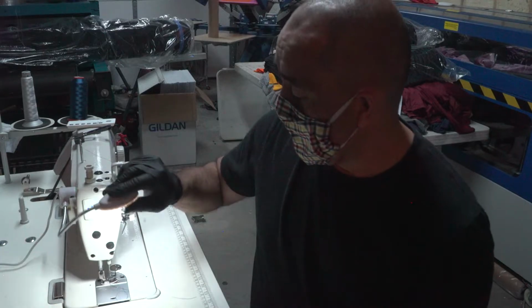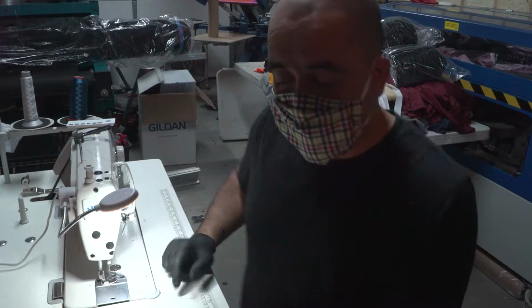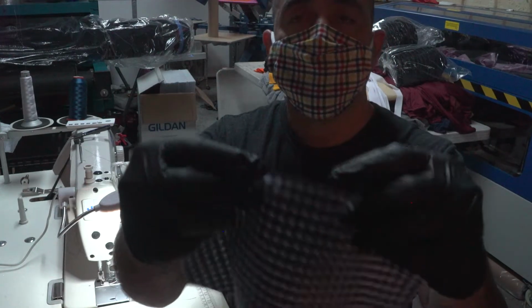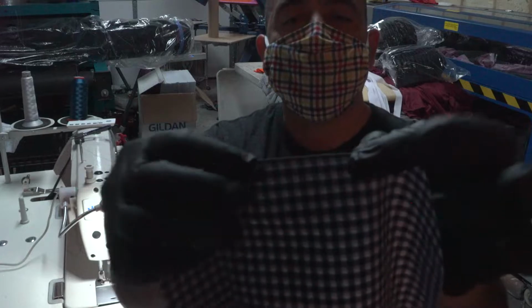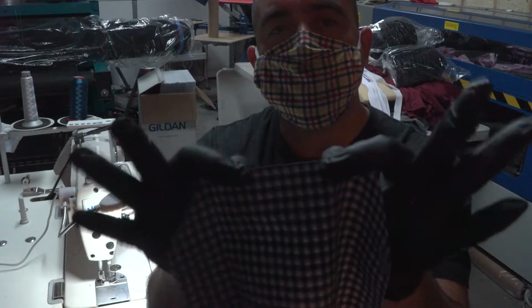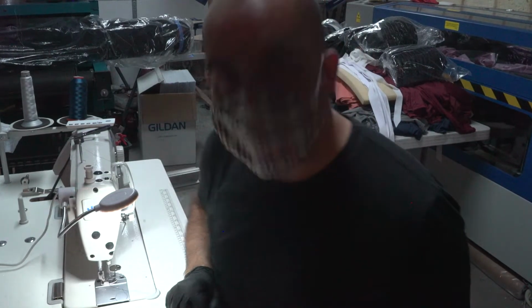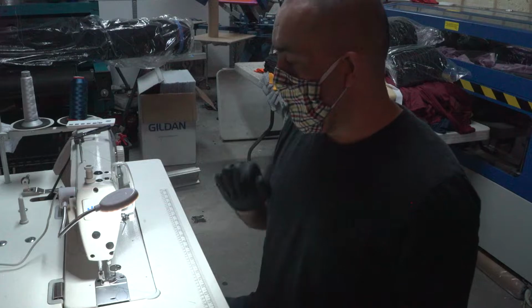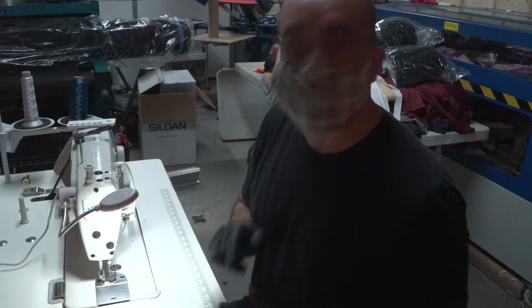So let me show you how to sew this mask. Again, real quick, I'm gonna be sewing from the top, and I'm gonna be sewing all the way around. I'm gonna leave a gap of about 2 inches, maybe smaller than that, so I can turn the mask right side out. So let me point the camera to this sewing machine so you guys can see how it's sewn.